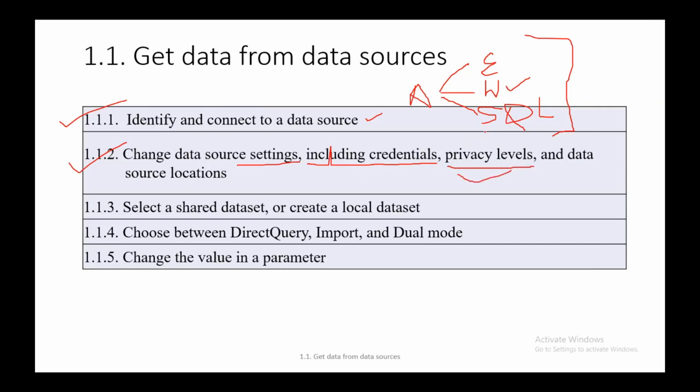Say I have high privacy levels in my SQL server. Then these servers will not allow me to connect with Power BI because they have their privacy levels on the high top level. So I need to change those privacy settings also. And what are the data source locations? Those are the kinds of things we need to understand, how to change these settings after inserting our data. Once we have all the data, we need to change the source settings, so we need to get into that also.